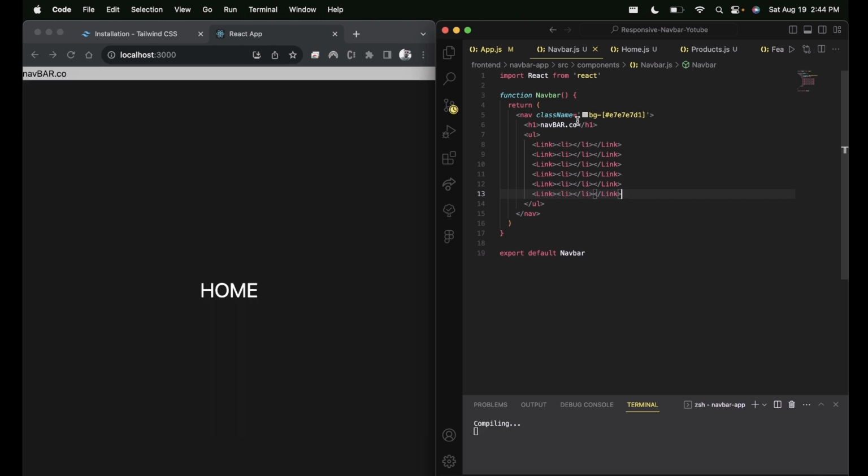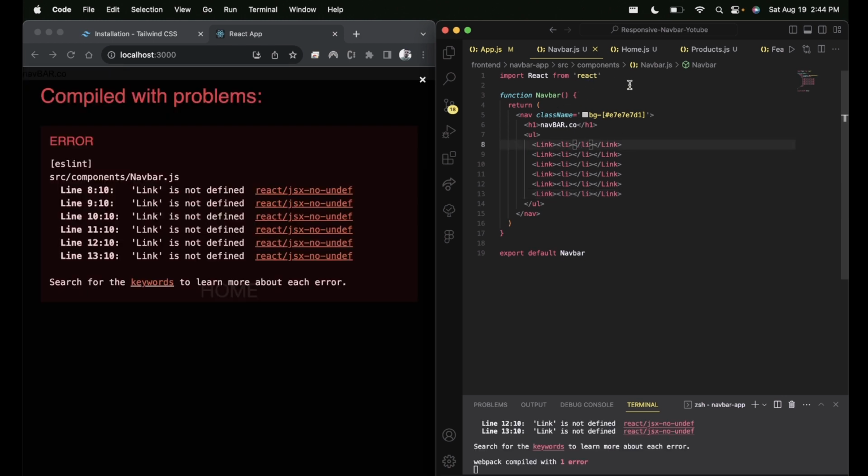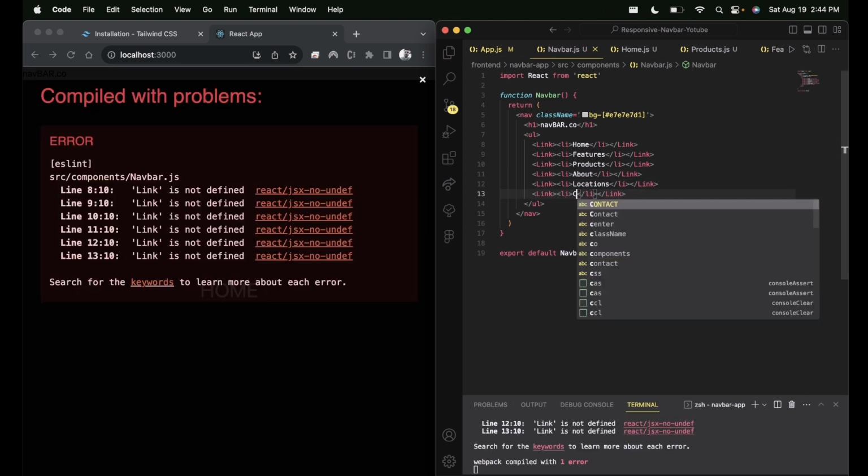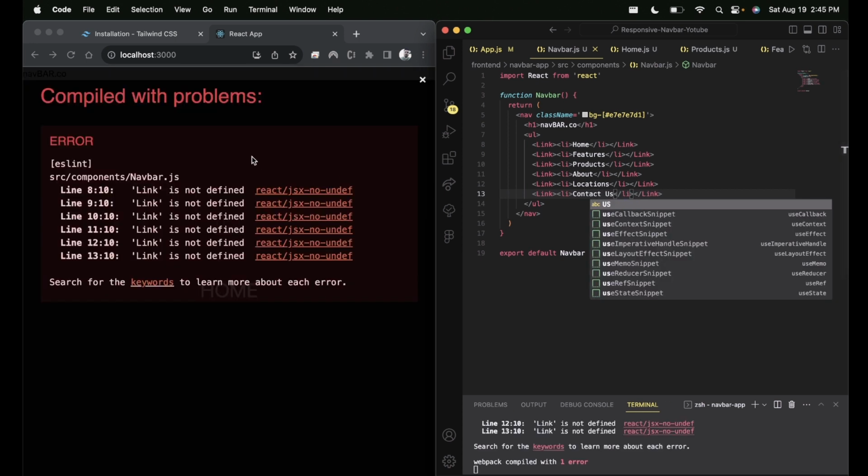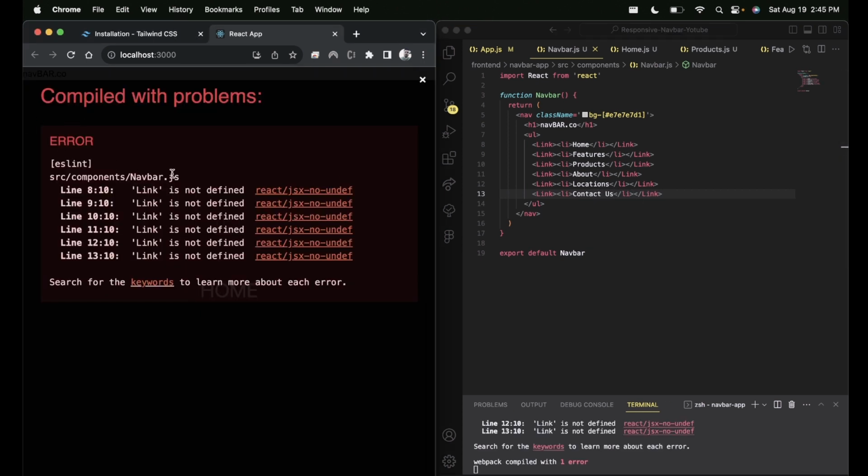And one more. Okay. Now we can go ahead and list everything that we want from our pages. We have home, features, products, about, locations, and lastly contact us, just like that. And now I know you see the error here that we just got.